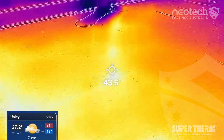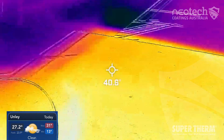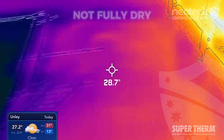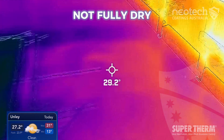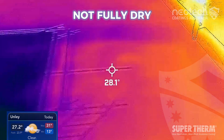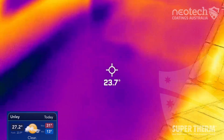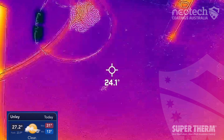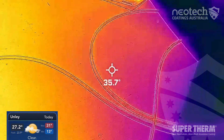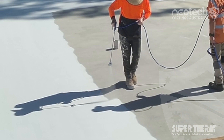On a 27 degree day, we apply Supertherm over a concrete house in South Australia, and as you can see it's over 40 degrees. The recently painted Supertherm section is in the high 20s, yet it's not fully dry and will actually get a lot cooler. In the shadow section, you can see it does drop into the 22, 23 degree mark. When you head over to the unprotected section, that's still around 24, 25, but you can see how much solar heat is being absorbed into the thermal mass of the concrete when it's not protected.